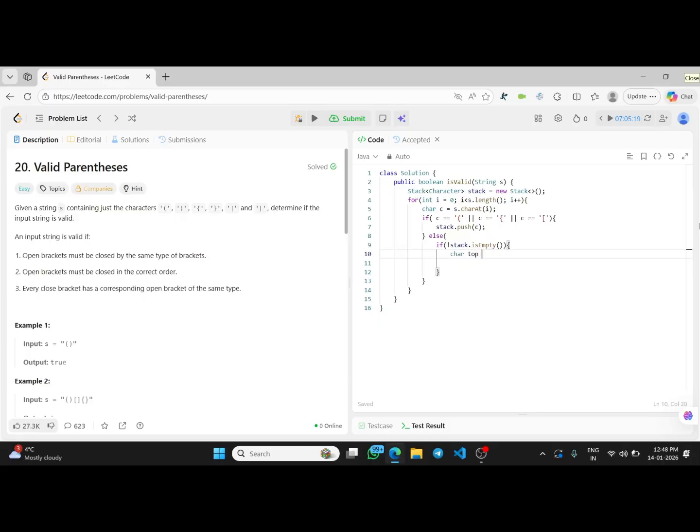We take the top character of the stack and store it in top. Then we go on checking if the type of the closed matches the type of the open. So if c is of type this and top is not, we then return a false.